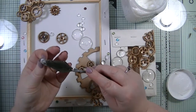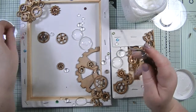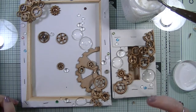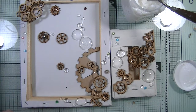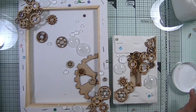So I don't think you need me to sit here and do this, because I've got a feeling this is going to be a long video anyway. So I'm going to more or less stick to how this looks, and then once I've got all this stuck down, I'll come back, we'll put on our texture paste. I'll be back in a second. Okay, so they are all glued down and looking great.